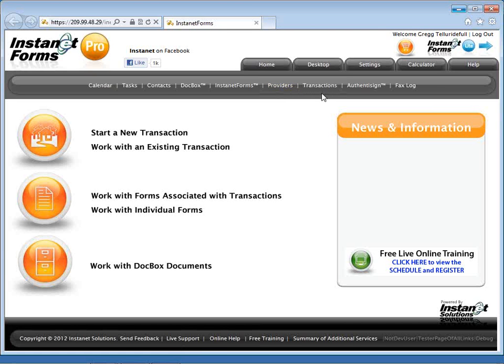I'm going to skip transactions just for a moment. We will come back to that. But Authentisign. Authentisign is a digital signature component, and I would say probably if you're thinking about adding any one of these immediately to your account, for me, it's Authentisign for the digital signature. So once you type up forms, get them signed digitally. No more tracking down ink signatures on paper pages, emailing and faxing, and dealing with those paper cycles and trying to track down legible documents after they go through all those paper cycles.